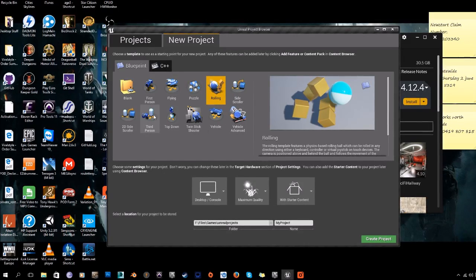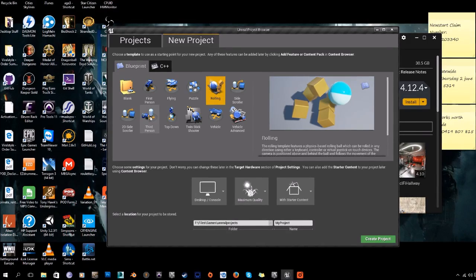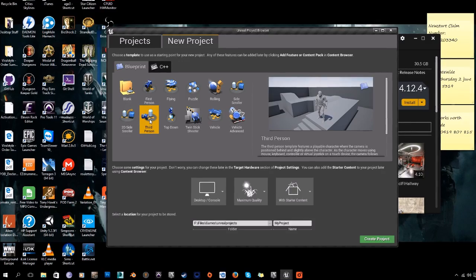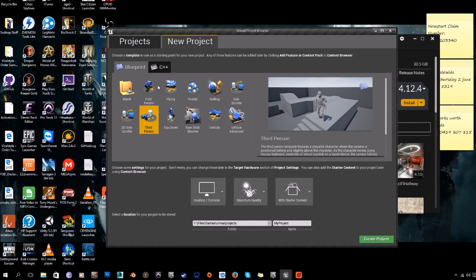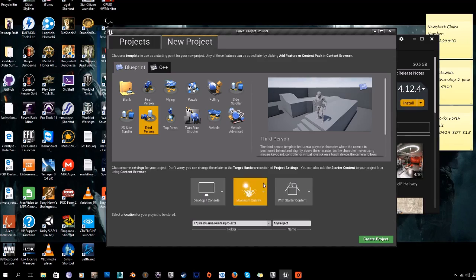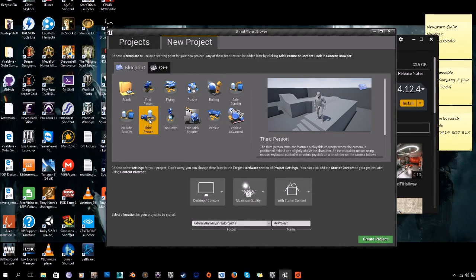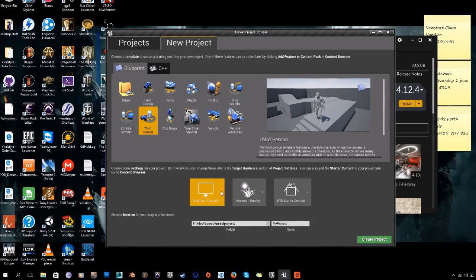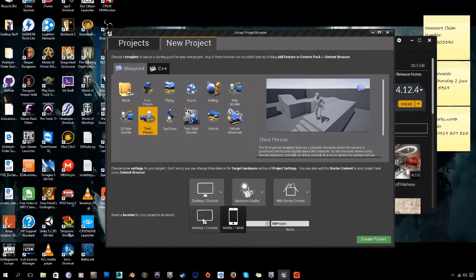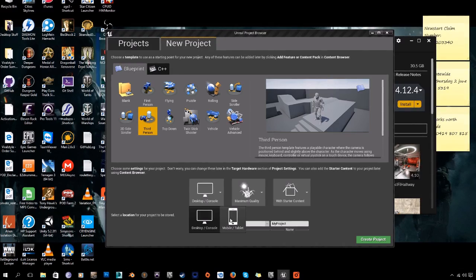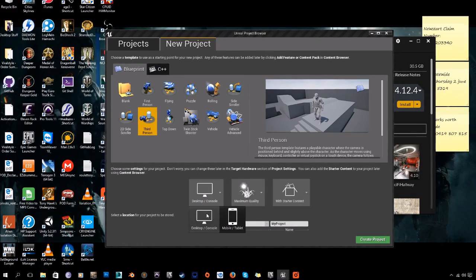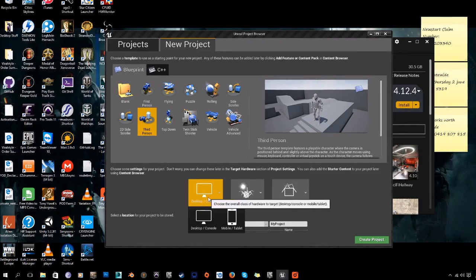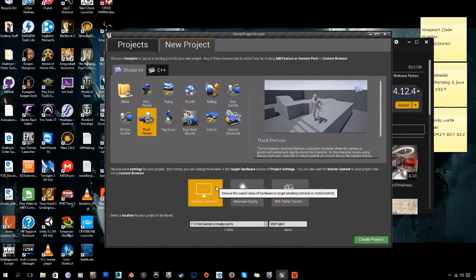Future tutorials will be doing more of a true first person kind of Fallout sort of feel game, that sort of open world style thing. So we're just going to start with third person. I know I just said first person, but you'll see what's going to happen later on in future tutorials with that. Down here you've got desktop console, so whether you're making it for a desktop or a tablet, mobile. If you do it for desktop console, you still have all the controls for that inbuilt anyway, so yeah, it's not really that big of a deal.